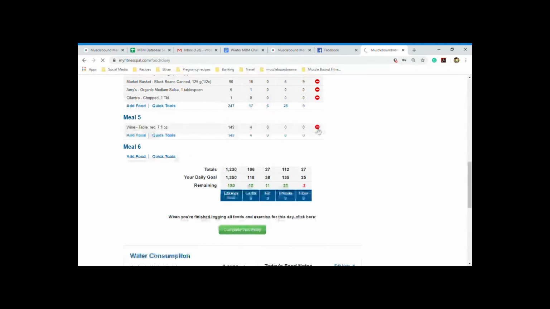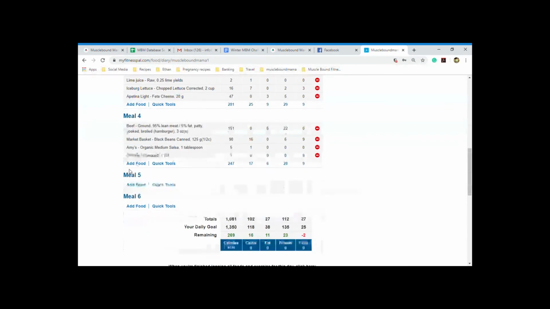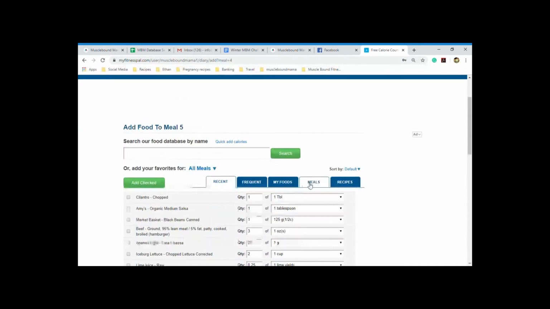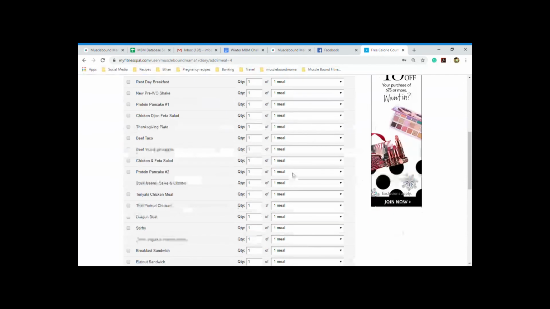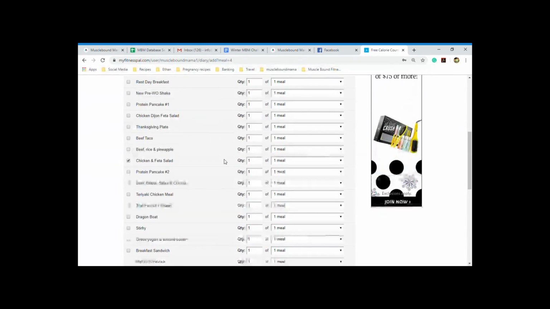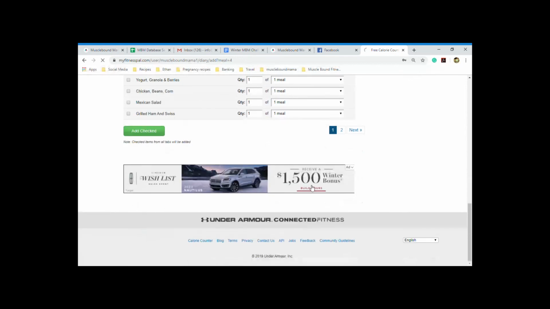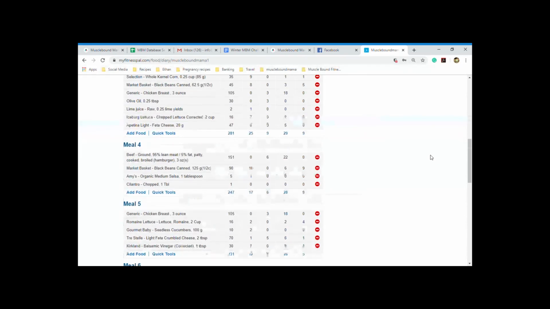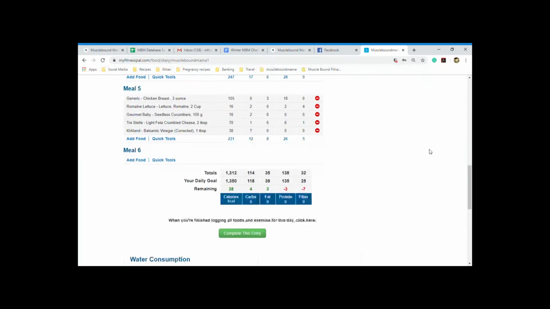Now, if we were then to have a full day already in here, and we decided that we wanted to change our mind at the last minute. So I'm just going to go in here and pull out one of my meals. I don't know which one. Chicken and feta is probably a lean meal, so we're going to add that. And I'll say that I have my whole day planned, but then all of a sudden my toddler drove me up the wall and I need a glass of wine, or I'm just not going to make it. So I balance, right, for the day.